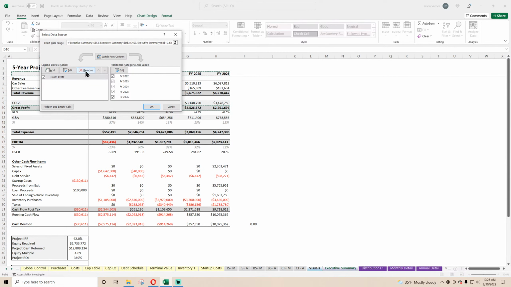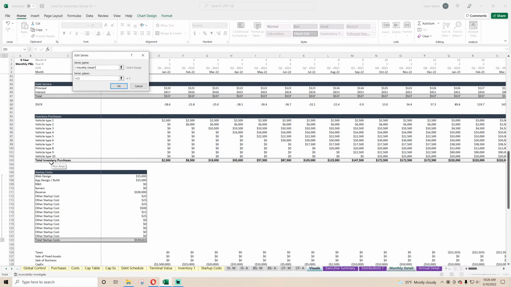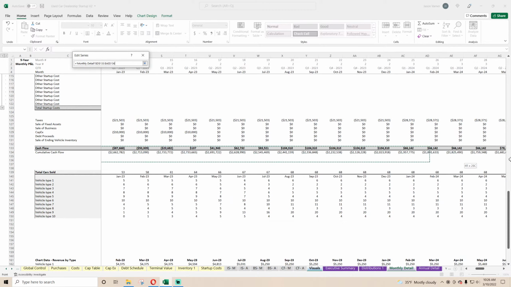So if we do, well, first of all, let's show monthly cash flow. That's an important one.